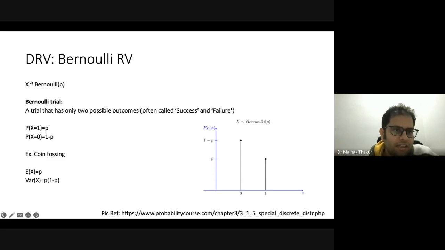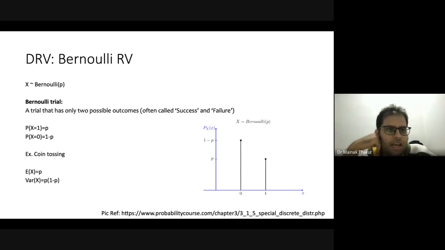Now, if X is following Bernoulli distribution, the Bernoulli random variable or distribution has one parameter P. Parameter is something that defines the distribution. So if you change P, the distribution form will change. The distribution is actually dependent on P. So if you change the P value, the distribution will change, but the form of the distribution as such is not changing. For different P values, the probabilities will change. The PMF structure will change.